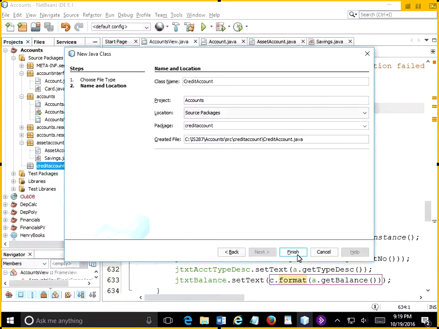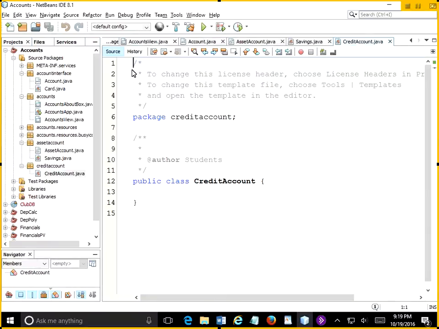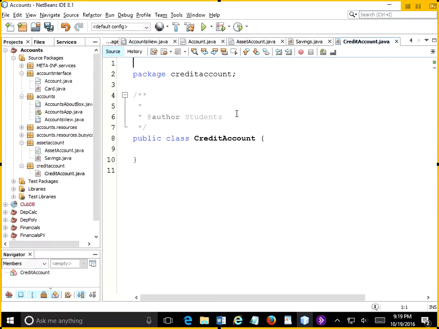So this is the other tree, the other side of the house, if you will. See if you can finish public abstract class credit account which implements the interface account. So there's your starting point.